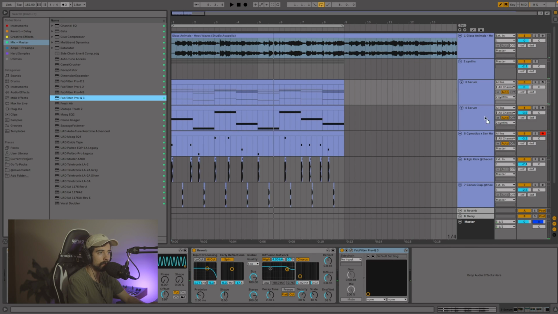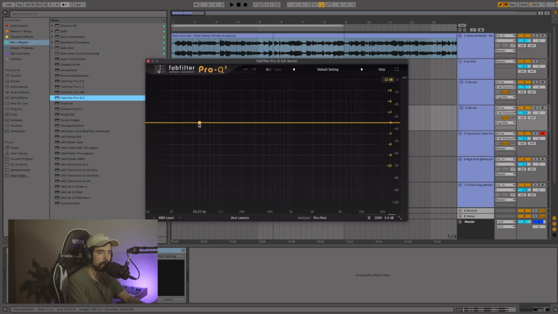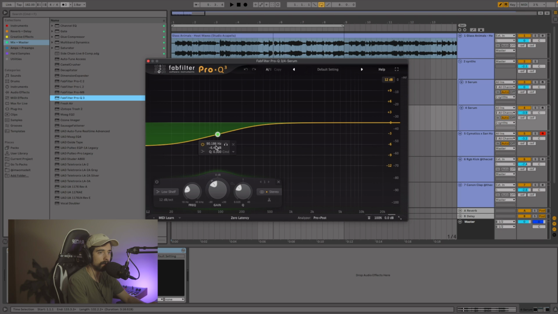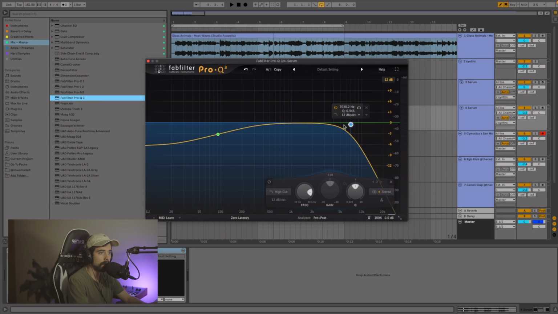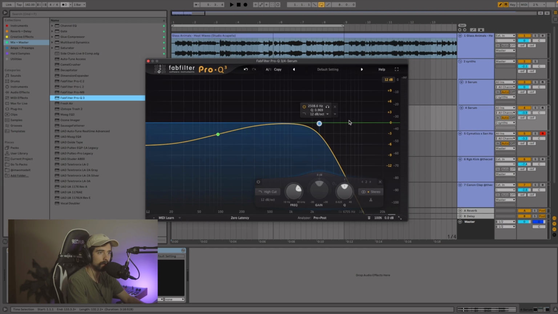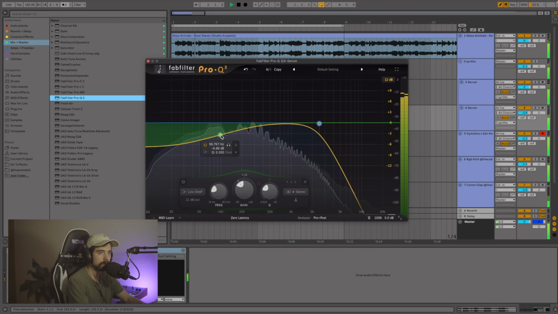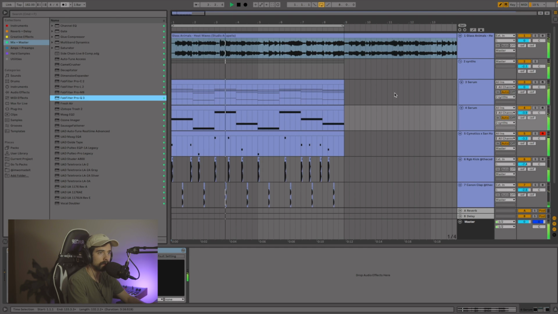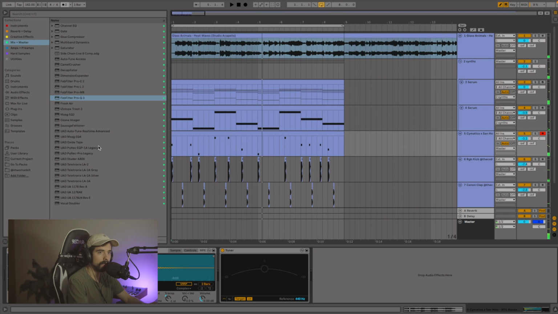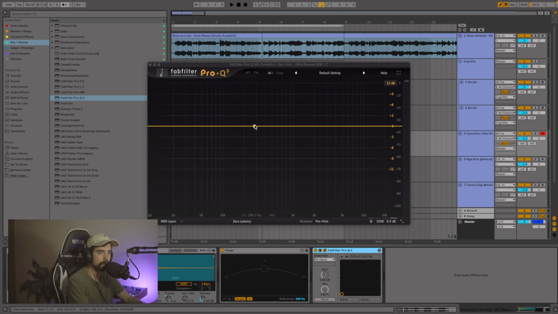Okay, we'll move on to the bass now. For the bass, I'm going to do a shelf EQ just because we have our 808 and I don't want it to be too crowded down there. And then I'm also just going to high cut. It's just something simple like that. And then we'll take our 808. Just make sure it's not too crowded up here.